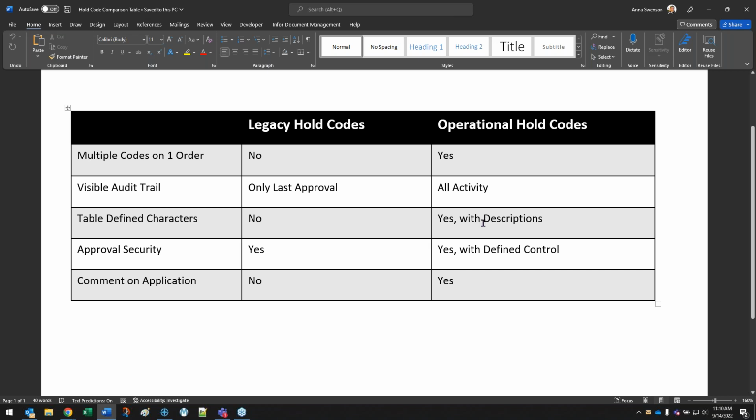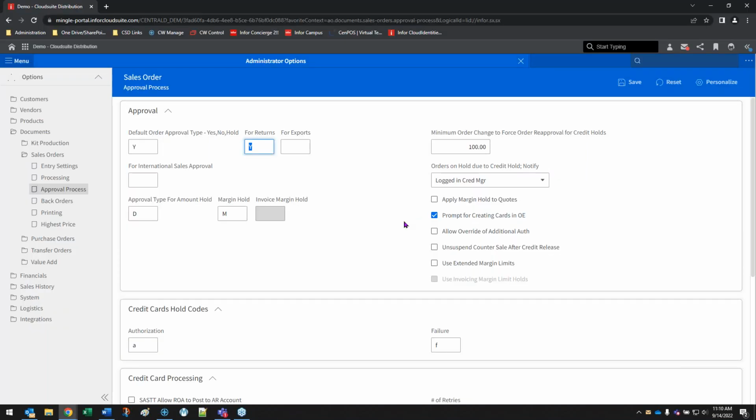So I set my C hold for customer, awaiting customer or customer question, and then I can say in my comments, may add another product, waiting for approval, confirmation from Jake, or whatever the case may be, so that whoever looks at that order can see, oh, they put a C hold on because they're waiting for Jake. So I get excited about weird things, and that's one of them for sure. So let me go ahead and pop back into CSD.